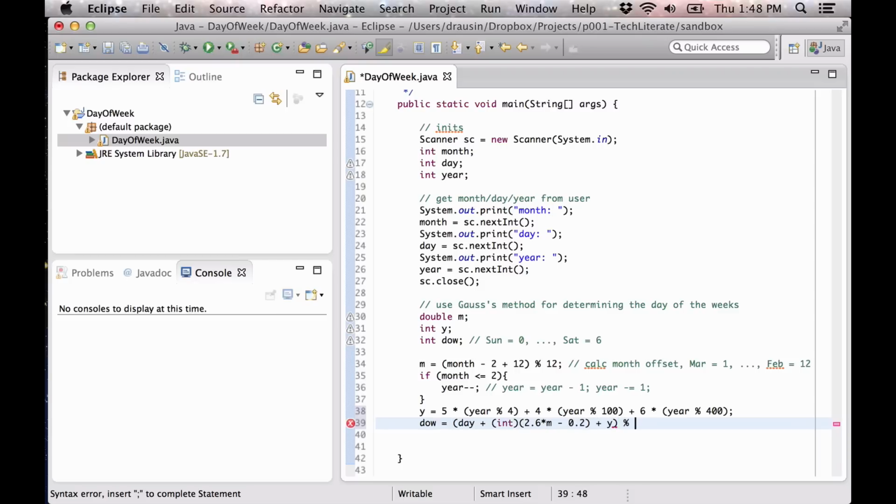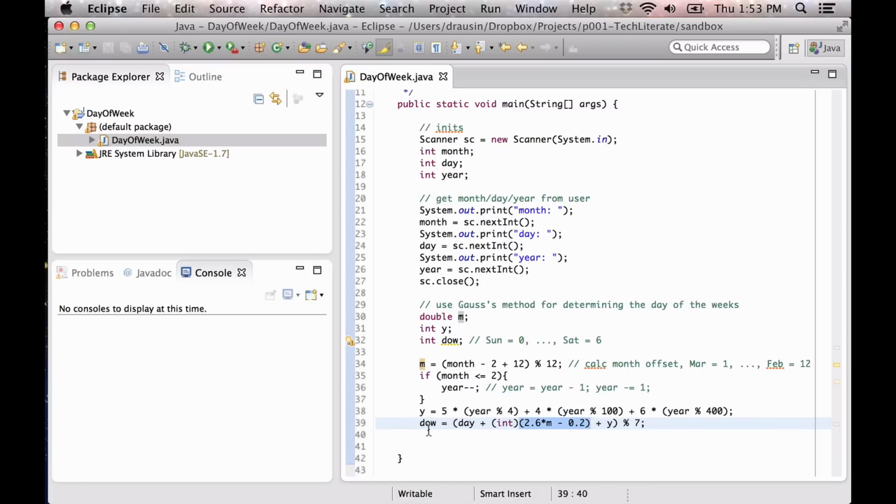Notice that this highlighted value here, we've declared this m as a double, although it could be an int and it would still do the same thing. But we're multiplying by a double. And so that means that this product is going to be stored as a double. And then we're subtracting off another double. And so this whole thing is going to be some non-integer.